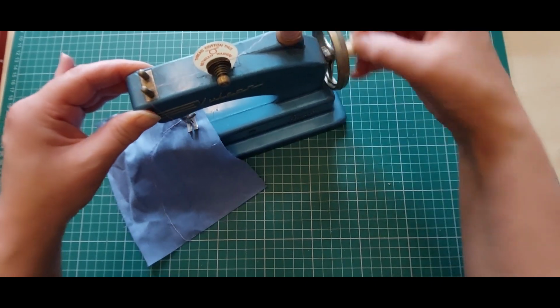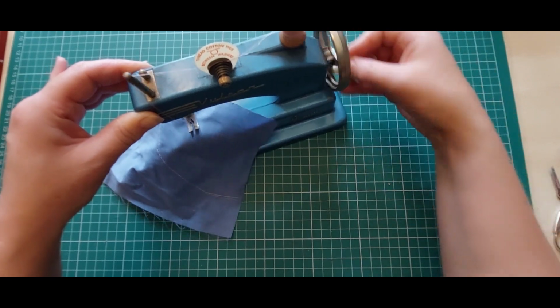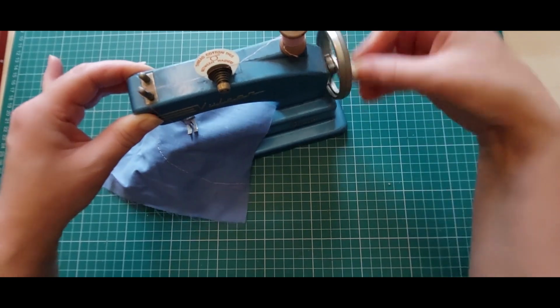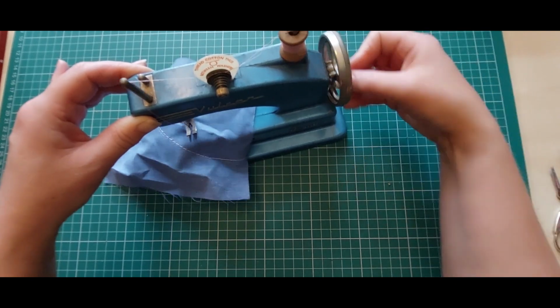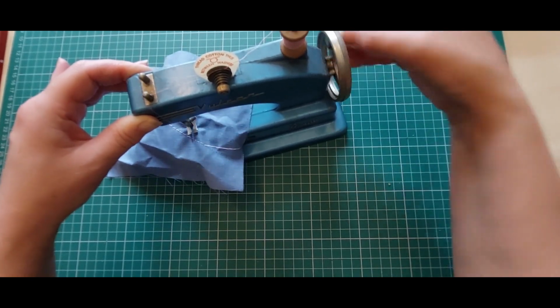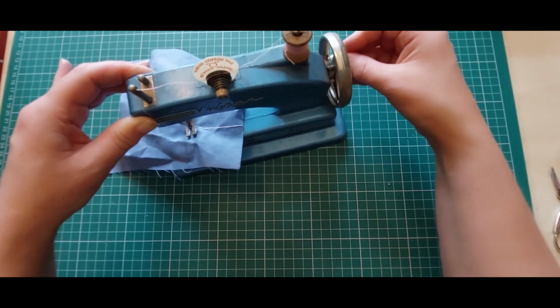Let's go this way as well. I've got to keep doing this now, haven't I? And then it's creating its own little sort of elliptical shape here. I don't know what it's creating. It's gone back to where it started. Something like sort of round in a circle, hasn't it? So we're going to stop there.